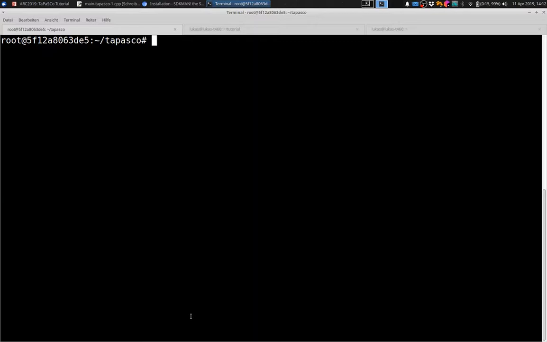So perfect. The next thing we need to build is the C and C++ part of TaPaSCo, which is basically the software stack you're going to use to interface with your accelerator. That's pretty easy because we have a script for that, so you don't need to get into CMake or make or configure or autoconf. I don't know what else there's out there. Ninja, GN. So you basically only need to call this tapasco-build-libs command and run that one on your machine.